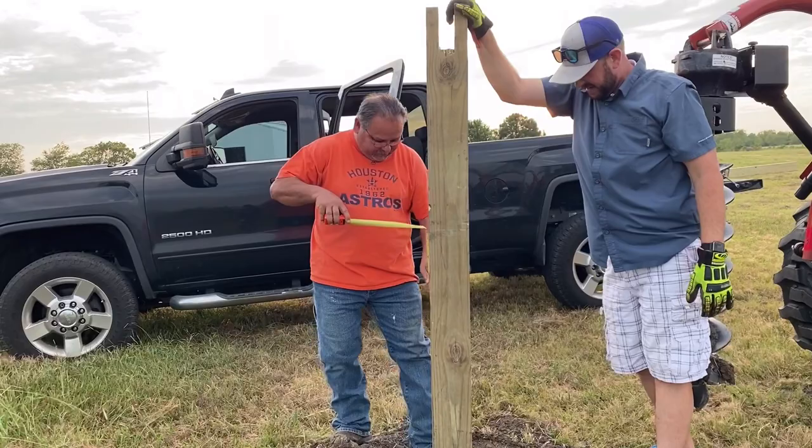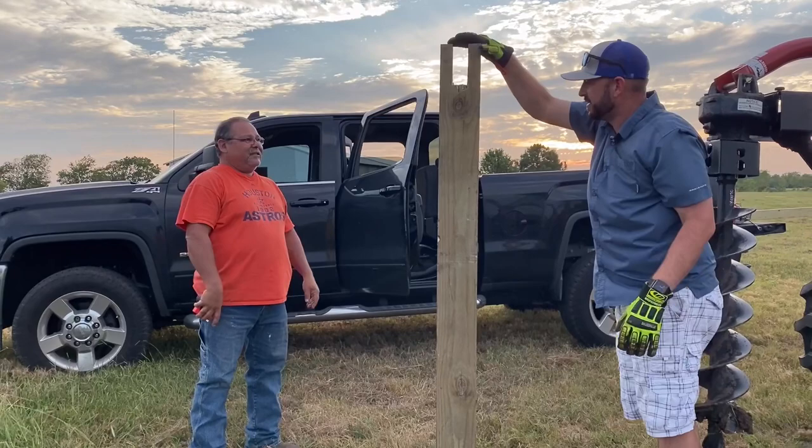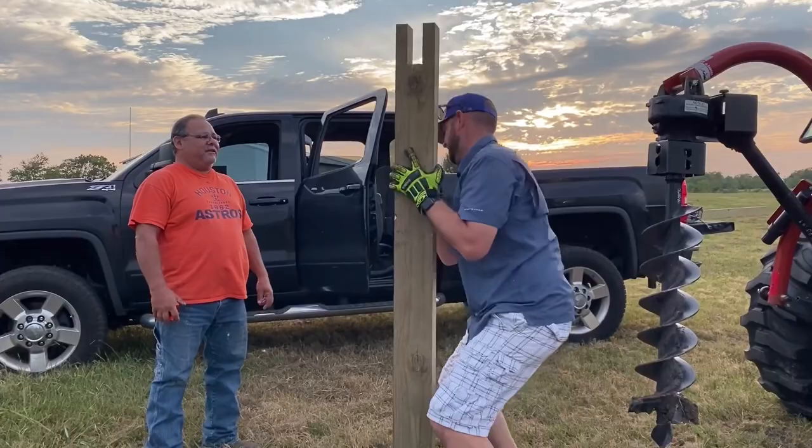What do we want? 6 feet, right? No, 5'11". 5'11"? Yeah. What are we at? You're a quarter off. Higher or lower? A little too high or a little too low? Down. Gotta go down, baby. Go down a quarter of an inch. All right.